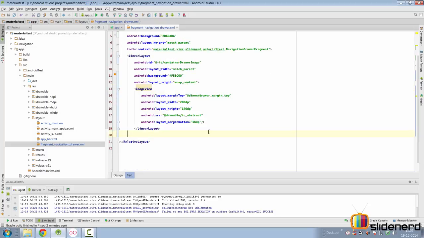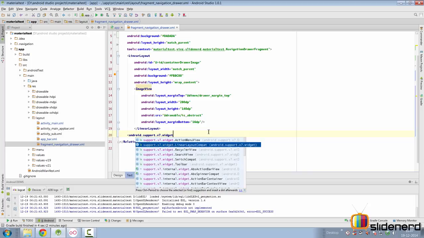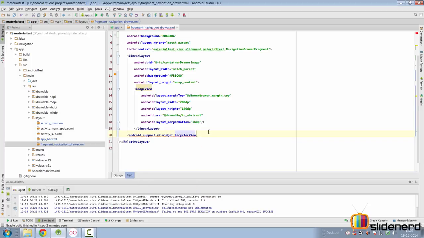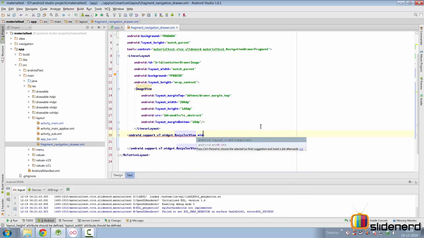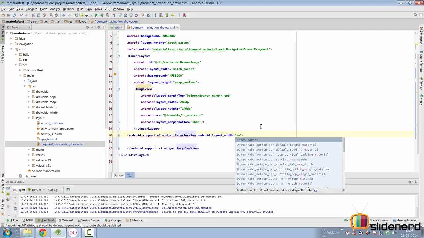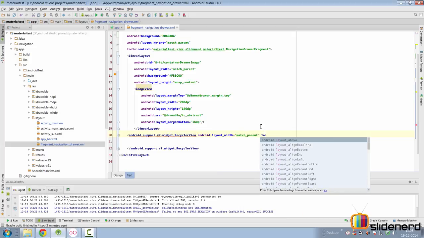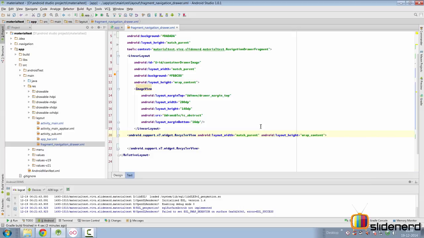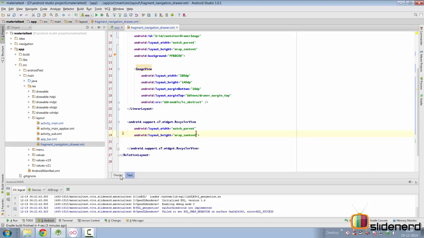So now adding our recycler view is pretty simple. And as you can see, it says support v7 widget recycler view. So just click over that and open and close the tags out there. And now you need to specify the compulsory attributes. All you have to do is add those attributes for the width and the height out here. So we can simply say layout width, make it match parent. Layout height, I'm going to call it wrap content here. At this point, press Ctrl Alt L and just rearrange your inputs, and there is your recycler view.